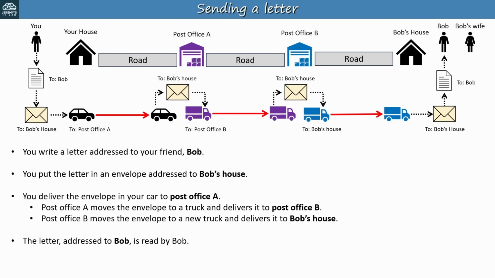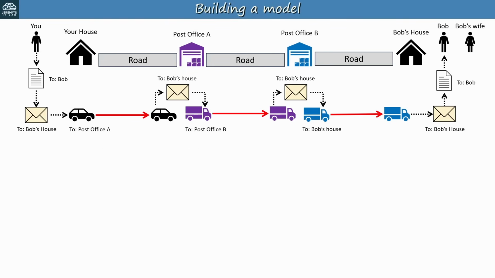So in this simple mail system, different parts care about different things. The message itself, who should read it, which house it goes to, and how it moves along the route. We can turn those roles into a layered model, and then compare that model to how TCP/IP works. So let's build that model. Don't worry about remembering this model or the names of the layers, it's just an analogy for now.